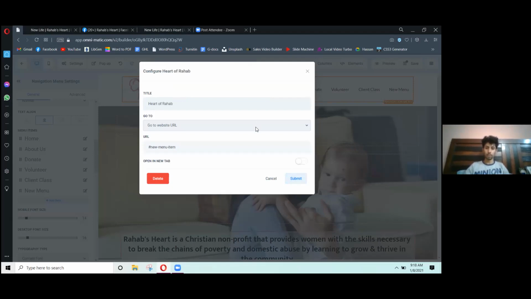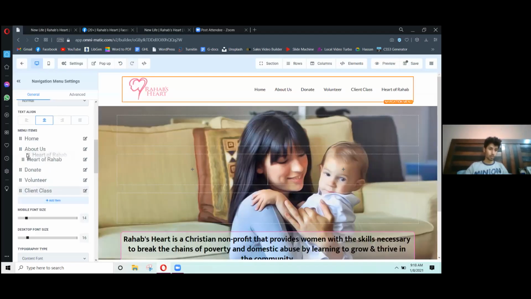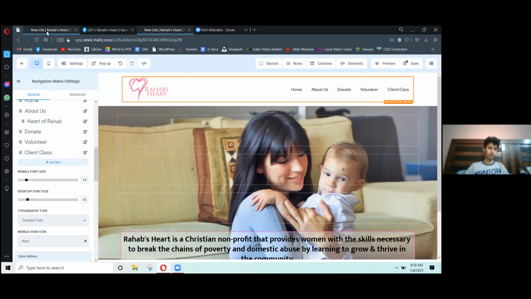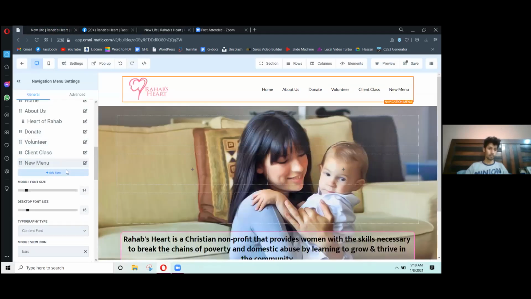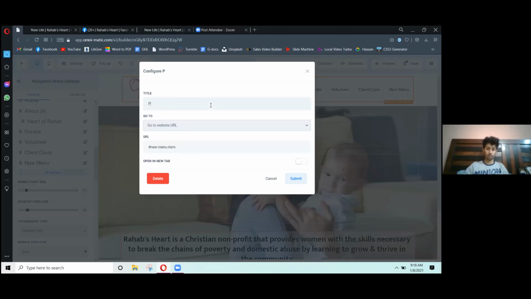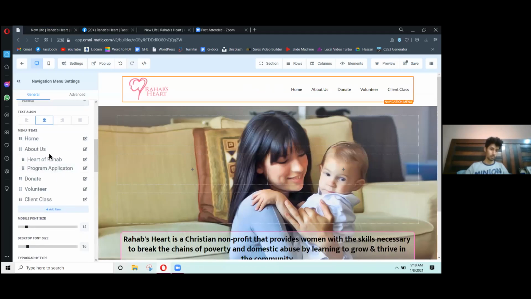Heart of Rahab, and set it there. And the other one was program application. So they're a little on the right under the About Us.